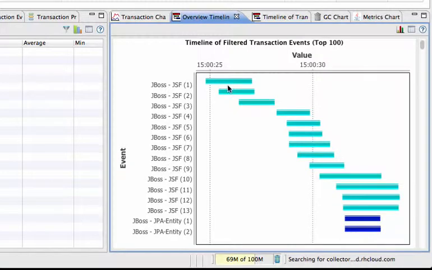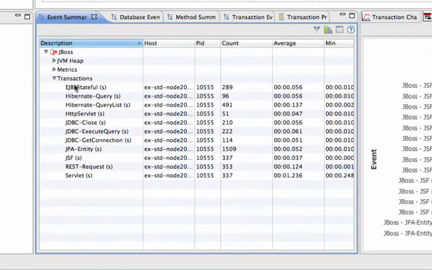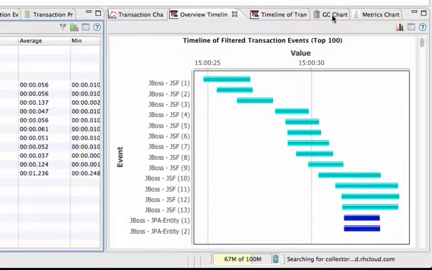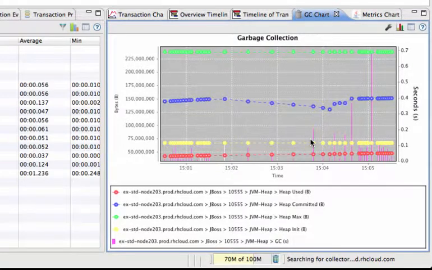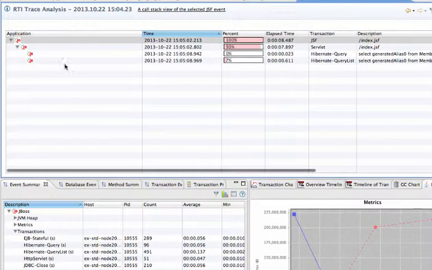This is an overview timeline that shows when the requests are arriving and how long they take, sort of related to each other. There are other summary tables here which show information about the various events that have been tracked. We're also keeping track of the garbage collection and Java heap size information and a bunch of other metrics that you can load. We can examine some of these requests in more detail by expanding the nodes here.